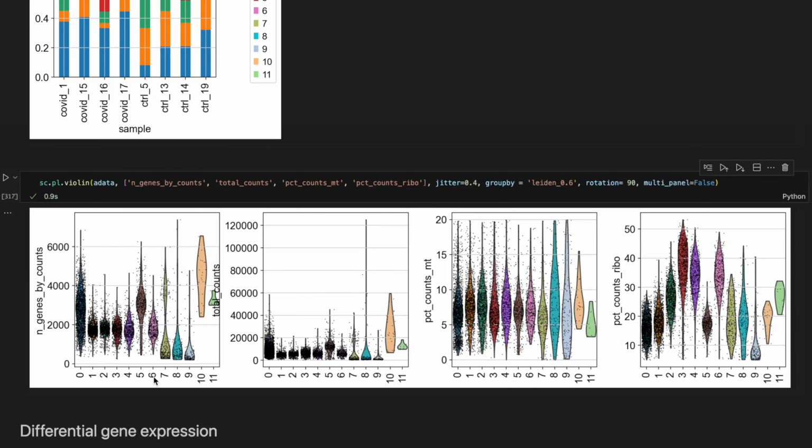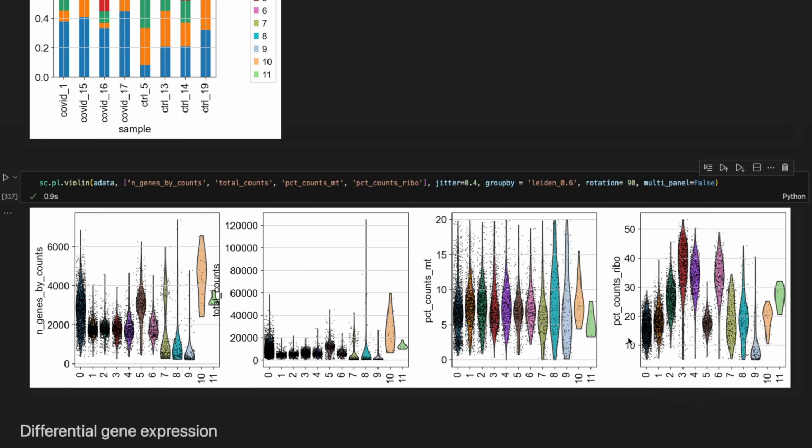So there we go, we have the clusters, and then on the y-axis we have the QC metrics. Cluster 10 and 11 might be worthwhile to discuss a bit. They have a tendency to have higher values in general for these three plots, especially for genes by counts. And the only thing which can be important to pay attention to is that a small fraction of the cells seem to be in these two clusters. So these clusters should be very small, but if we look at the UMAP. And it's more or less the same behavior when it comes to total counts.